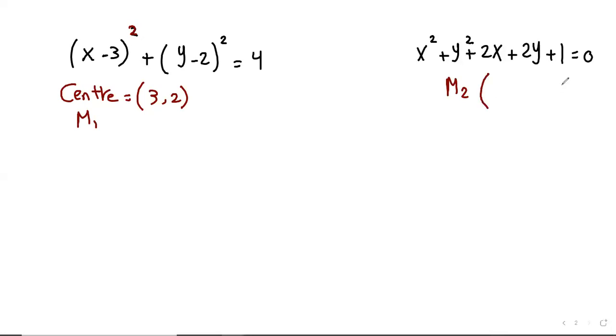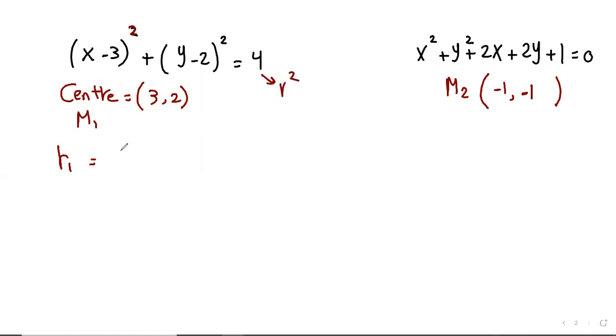Here, 1 and 1, minus. Sorry, negative 1 and negative 1, which is the coefficient of x divided by negative 2, and the coefficient of y divided by negative 2. Now, what is the radius here? What is R1, Cross? Well done, Cross. Excellent. The square root of 4, because this one is r to the power of 2.